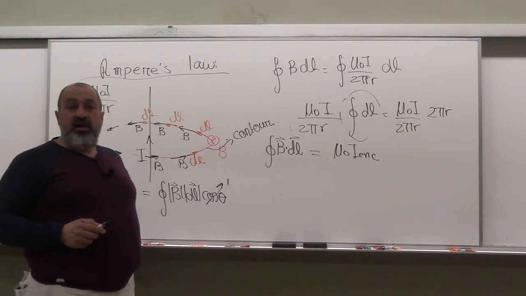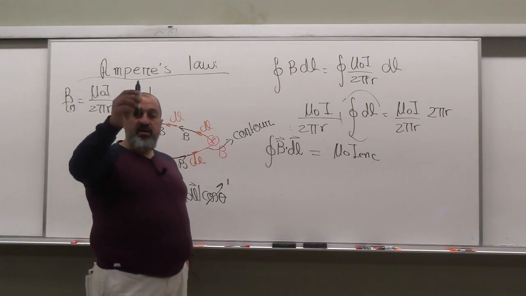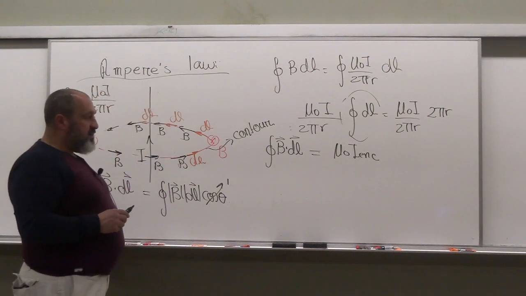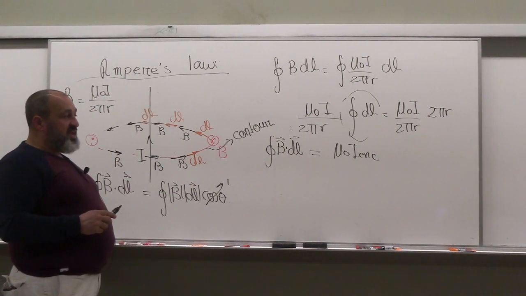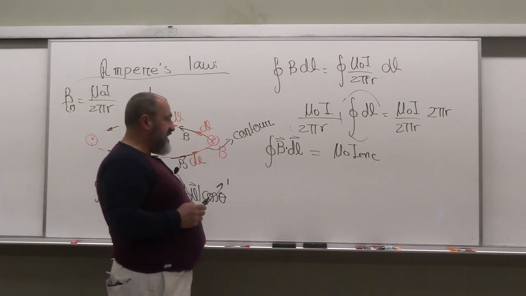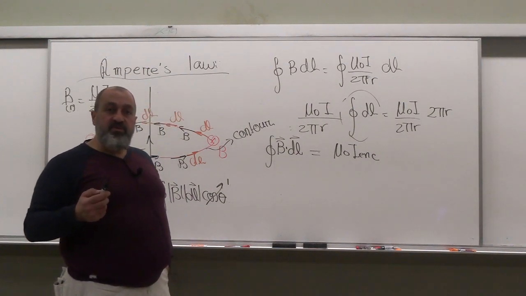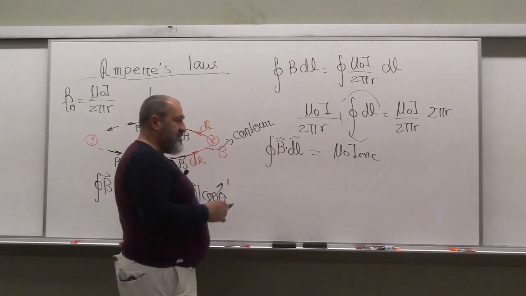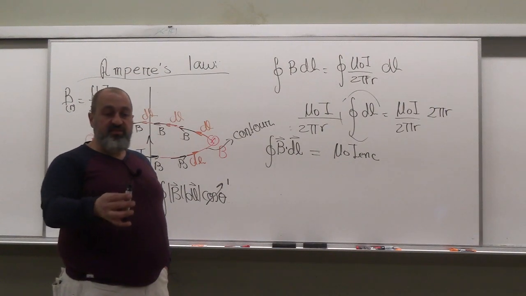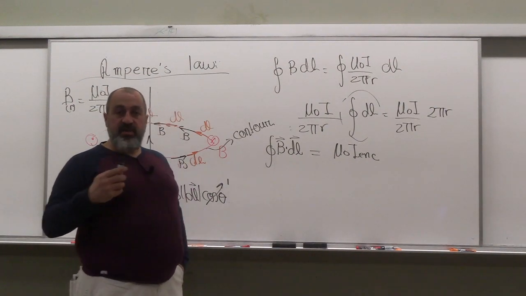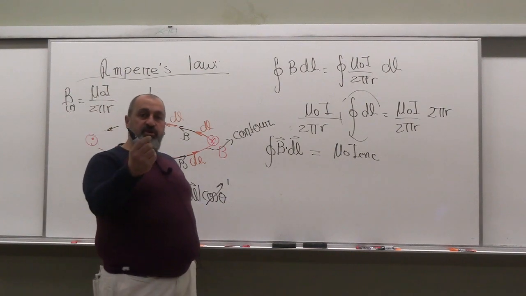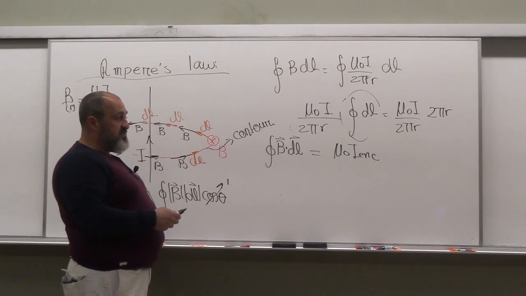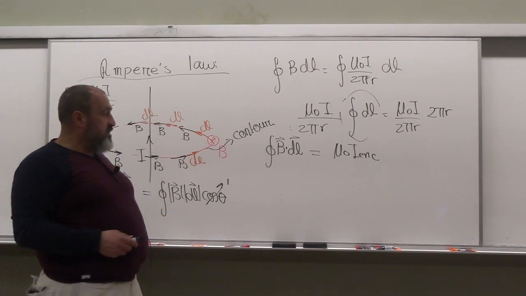contour integral for a specific case, a special case of an infinite line and a loop that is a circle around the line. But what Ampere's law says is exactly this: that the integral of B dot dl around any closed contour is equal to mu naught times I enclosed. So what that means now, guys, is that the law doesn't apply only for the case of a long line and a circular contour. Just like we did with Gauss's law, we derived it for a point charge with a spherical surface around it. Right? The statement of the law can be proved later; you can look into the proof on your own if you want.